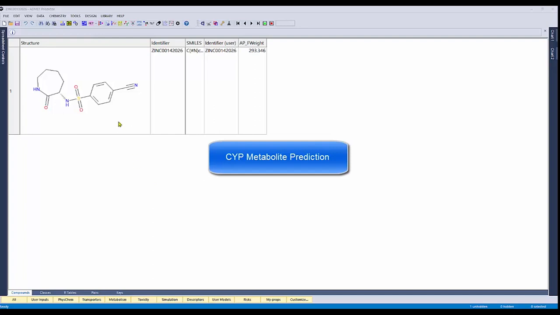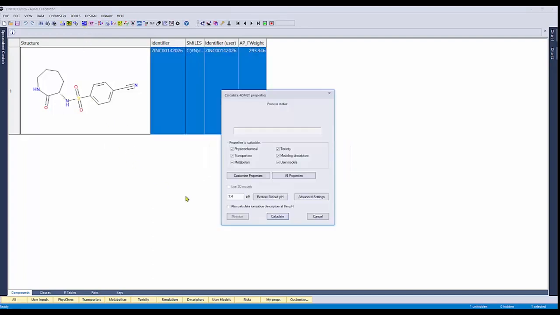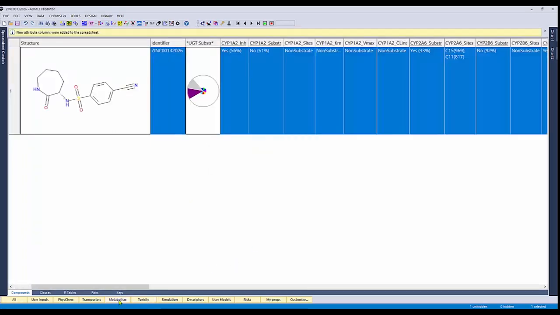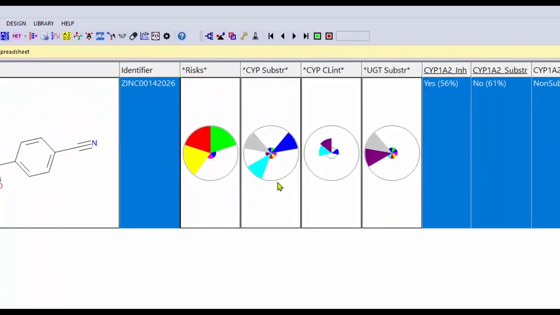Here I've just taken a single molecule and I'm going to click on the Add Me button and then calculate all ADMET properties. Then I'll move over to the Metabolism tab here. And the first thing we see are the CYP substrate, non-substrate star plots for this particular compound.